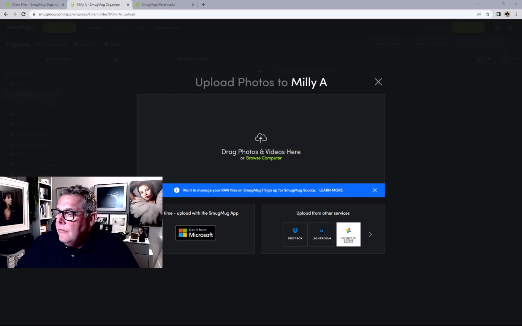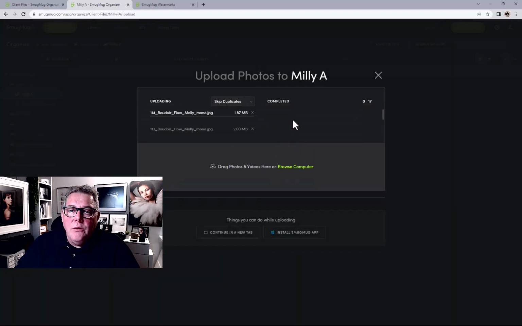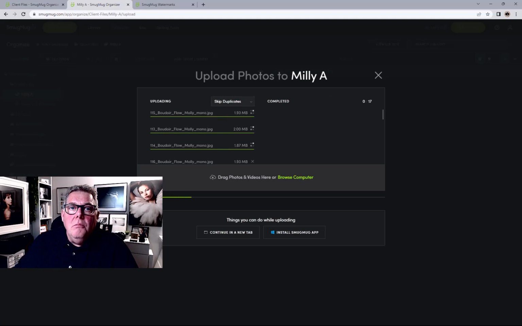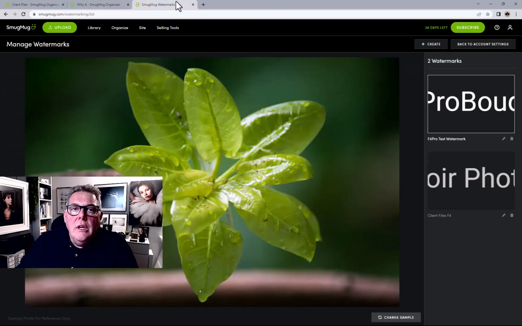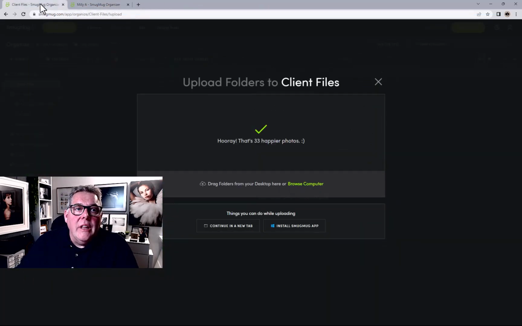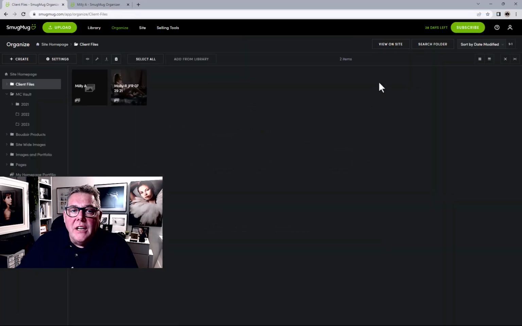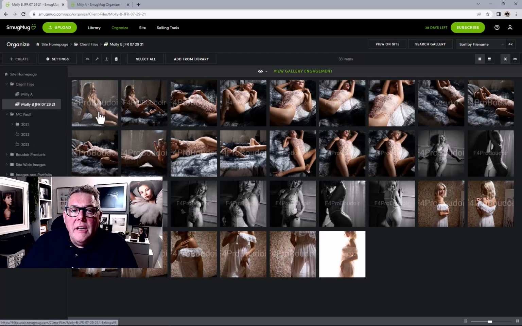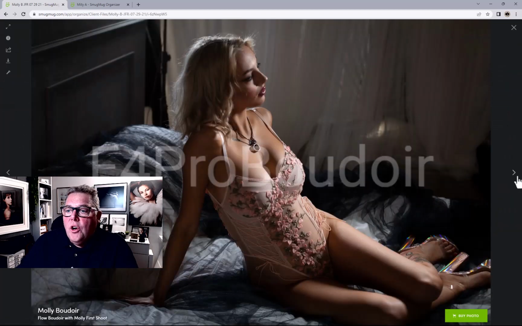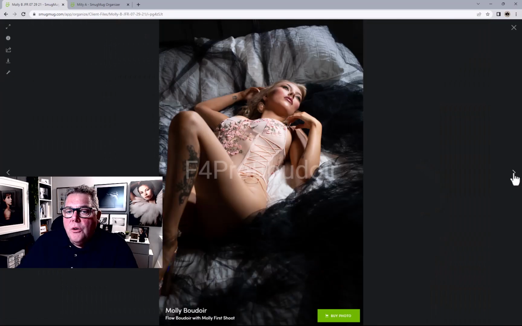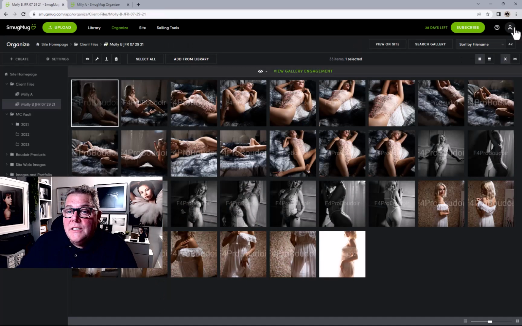Just drag some images for now, just so we can see it. But if we go back onto the other gallery that we created here, that's done that. And in that time, of course, it's also put the watermark onto each image. So you can see how it goes across the image. But this was under another preset that I'd already created in advance.